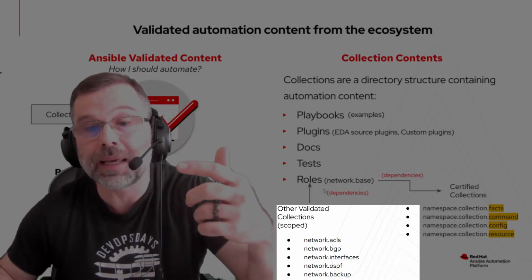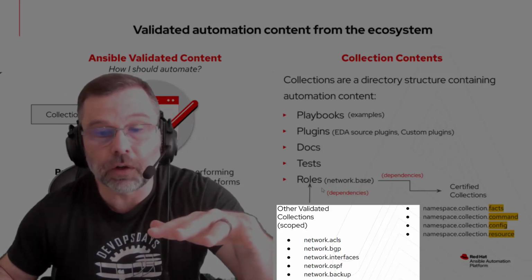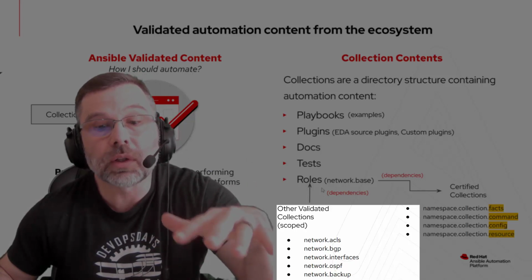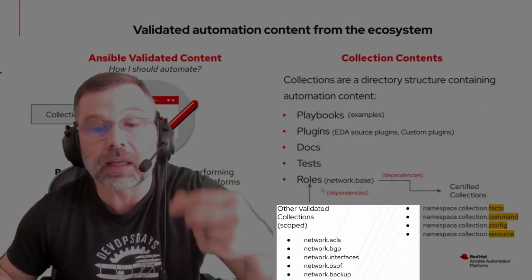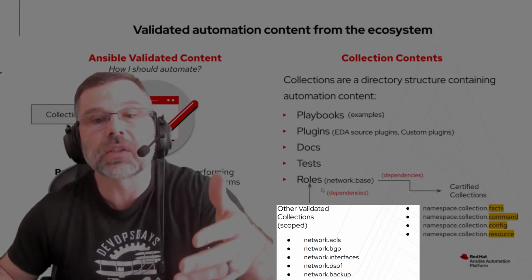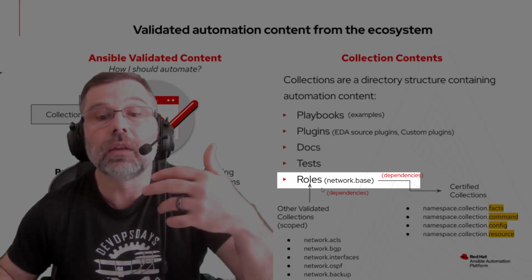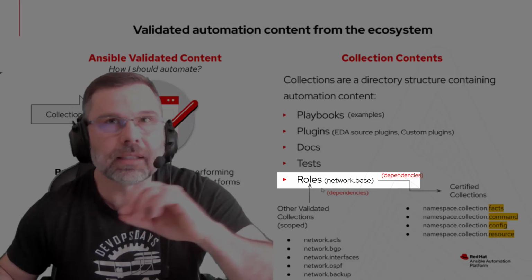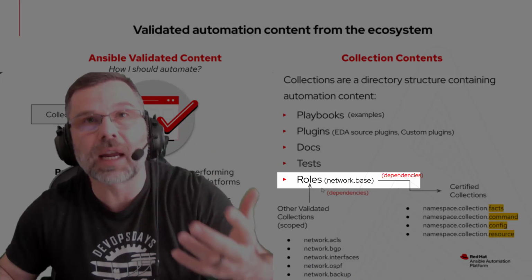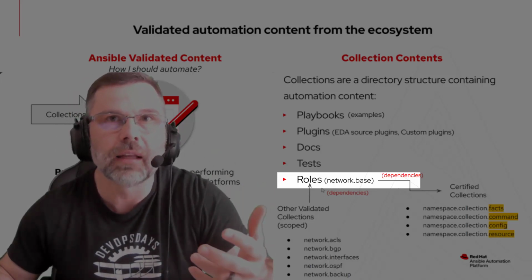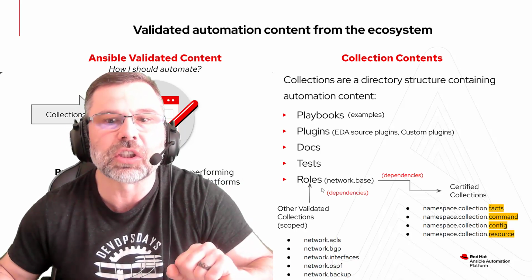So if we look at network base, its focus is on multi-vendor across basic network configurations. But as we double click and drill into specific protocols like access control lists, BGP, interfaces, VPN, OSPF, and others, then there's a dependency for network base, but then we also have to call the other roles. So the validated content is intelligent in the sense that it would map all those roles for us, and it provides a layer of abstraction to make it easy for us to provide that use case without building very complex playbooks at all. And you'll see that in the demonstration.